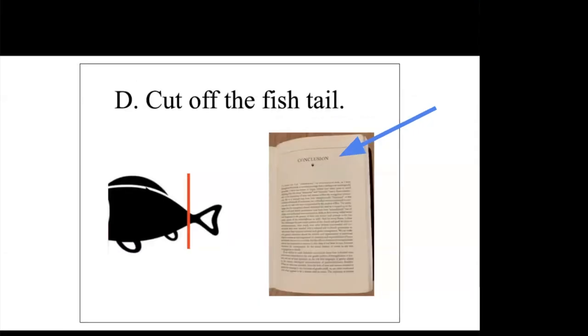Don't just move back through your fish from the head in, and don't read your history book in order from the introduction through chapter one all the way to the end of the book. Instead, cut off the tail, meaning read the conclusion of the book. Sometimes it's nicely labeled, like the one that I gave you on the slide, and sometimes you have to figure it out. It's the last paragraph or two of a paper or short book, and the last chapter of text in most books. So not necessarily an epilogue, but the last chapter. And you kind of have to scan over it and check to be sure which it is.